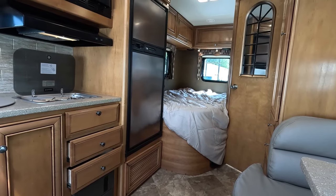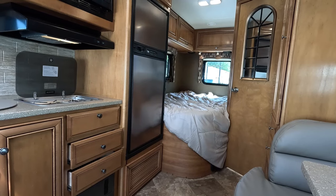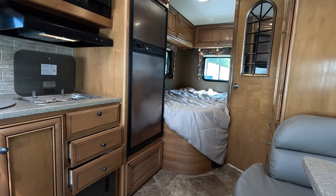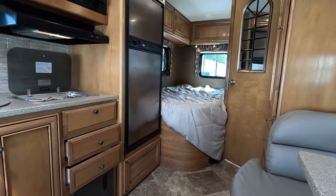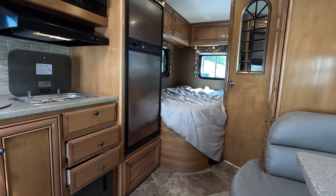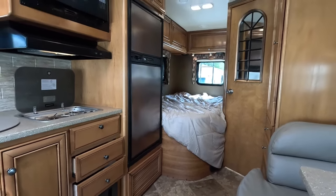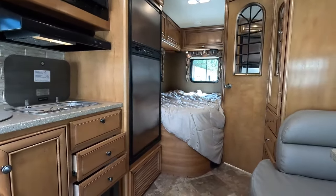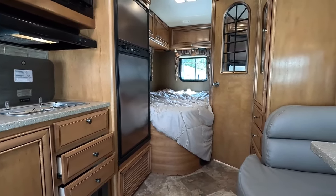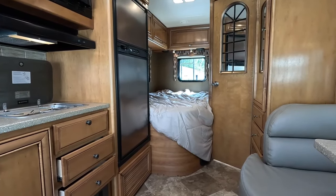Out of 200-something thousand used and new units on RV Trader, there's only one other 2015 Thor Citation 24SA. And it's in Kansas, and it's a dealer. So you know that price you see advertised, you're not going to walk in there with a check and buy it for that price. They're going to add fees, they're going to add upsells. You might as well add $10,000-$12,000 to that price before you leave with it, not even including your sales tax. But it's $79.9, and there's no mention of the miles.